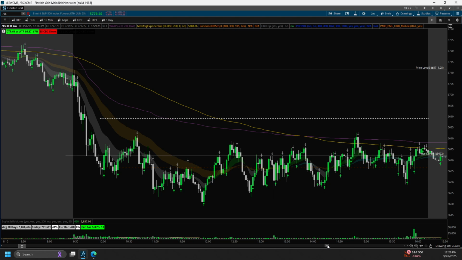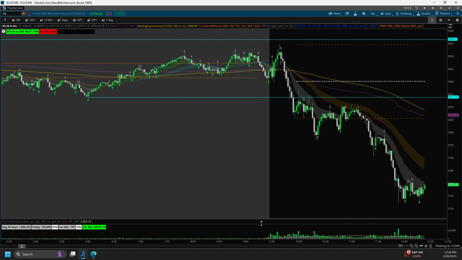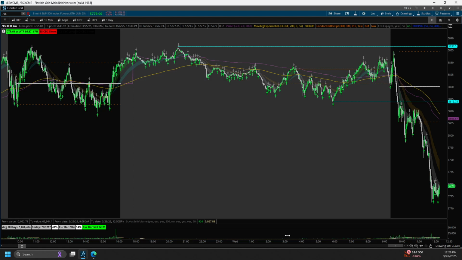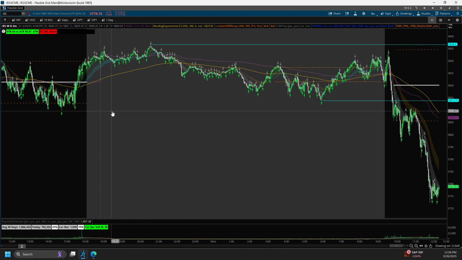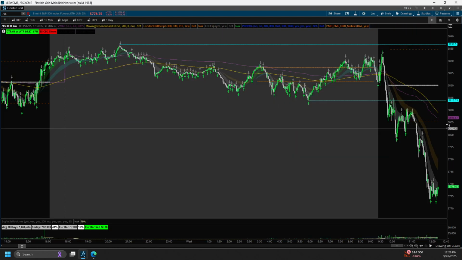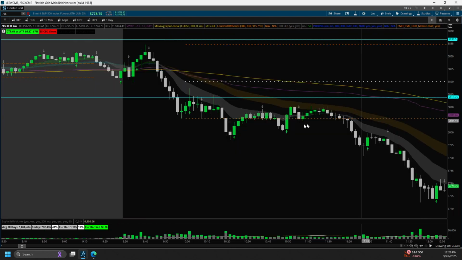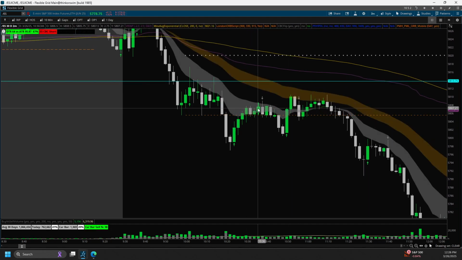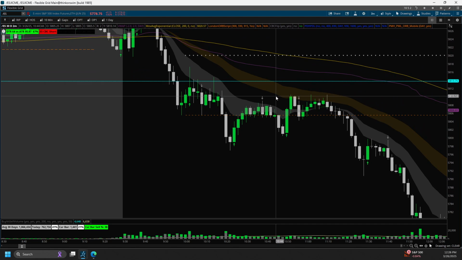Today's a great example. On that pullback to the previous day high, where we broke down below, and then we pulled back right to that previous day low, and we actually only pulled back 2 points past it, and then we dumped off hard. If I'd taken the ORB low, then I would have had to sit through a 5.5 point pullback instead of a 2 point pullback from previous day low.